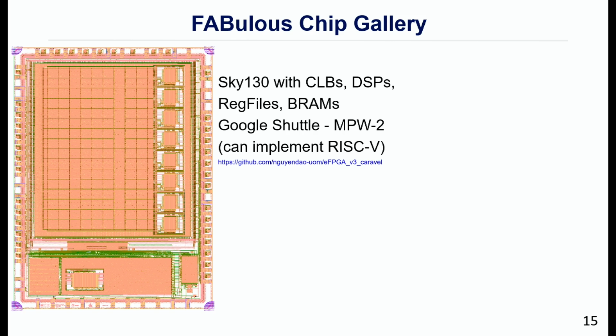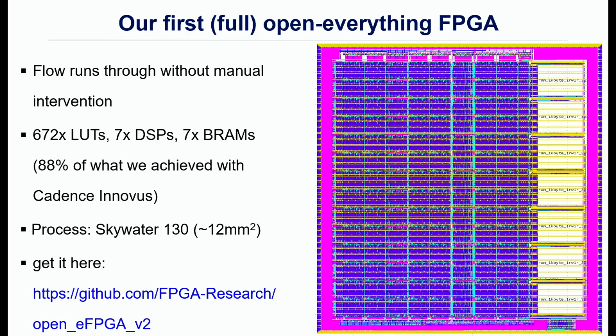And why have we put this in? Well, what's the most useless thing you can put on an embedded FPGA? That's actually a softcore CPU. If you do an ASIC and you need a CPU, you would not put an FPGA on and then put it in the soft logic. But everybody asks me about stuff that I put on my FPGA. The first question I get is, have you done this or that RISC-V core? And it's a little bit like kids, if they cry, they get their sweets eventually. So in order to support softcore CPUs, we put distributed memory in. And that was the demo you saw already.